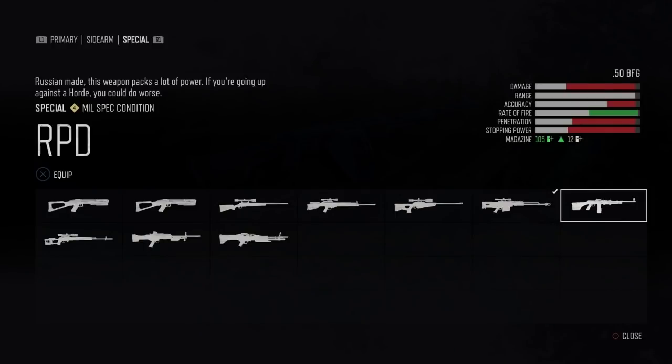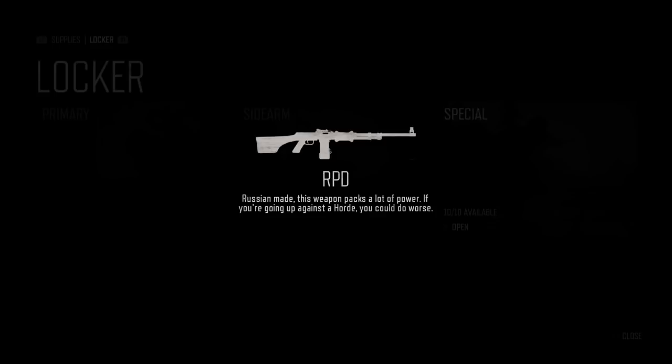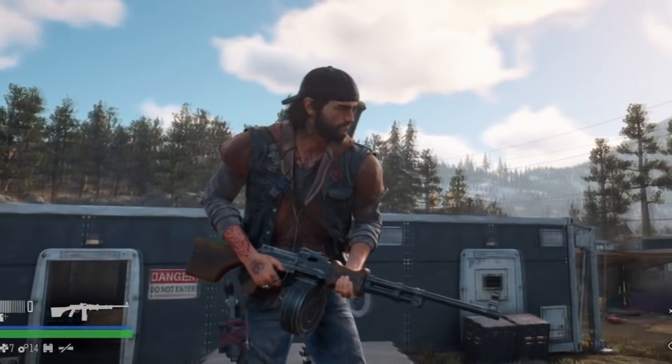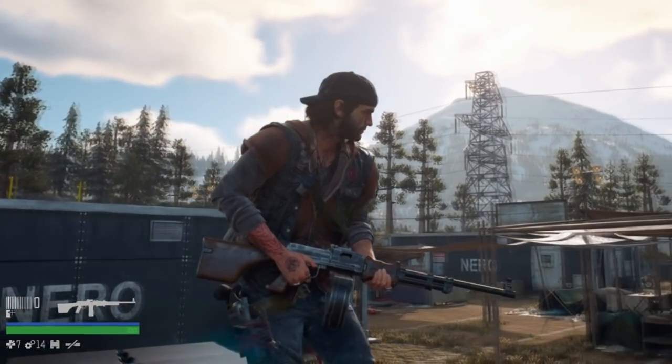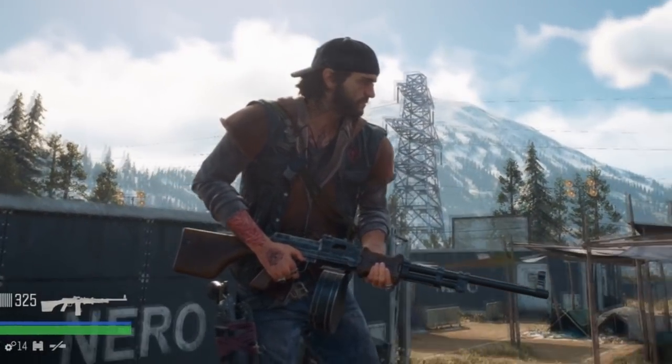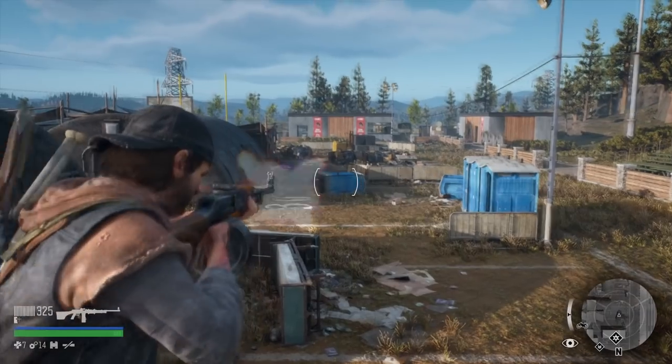Next up is the RPD, which has very similar stats compared to the 45 and the 55. Sounds just as cool, feels just as fun to use mowing down a horde. And again, out of these three, I show equal love bouncing back and forth depending on what mood I'm in.